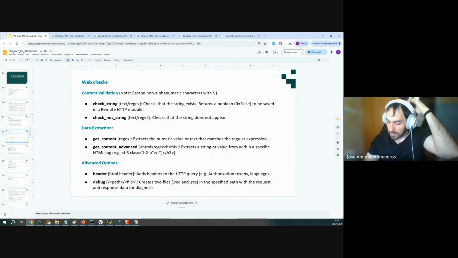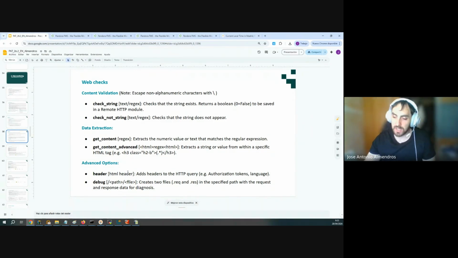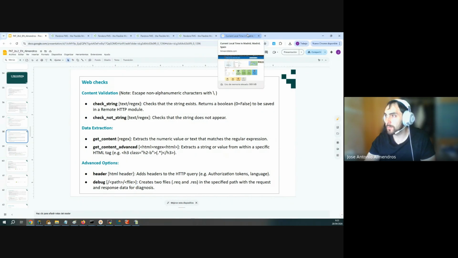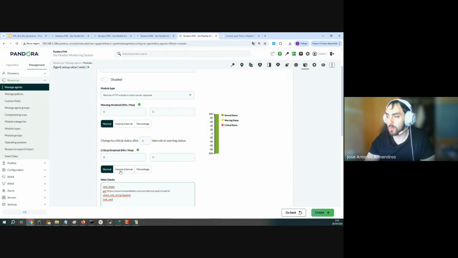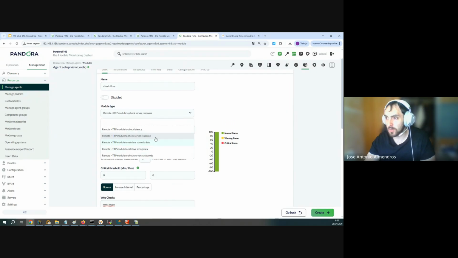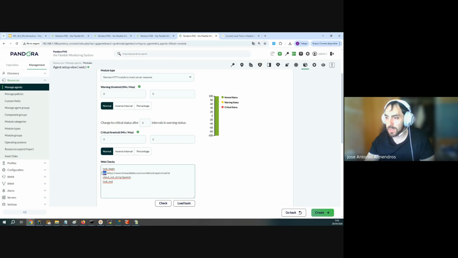And I prefer to extract the data of a website with user experience. Just keep in mind that if you want to configure a server response module or check latency, use command get.